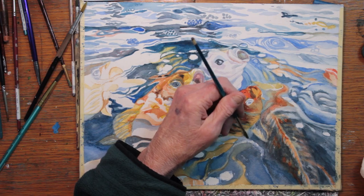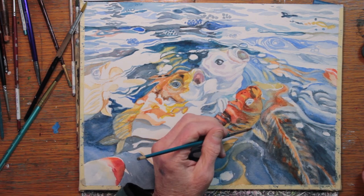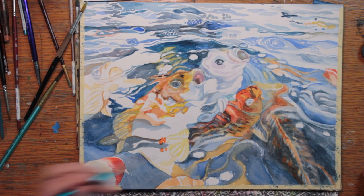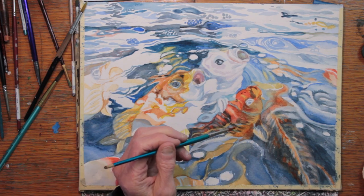If you make things too dark, you know the obvious solution is to paint a little water on it and blot it off. And getting to the stages of adjustment, that's a lot of what I did.